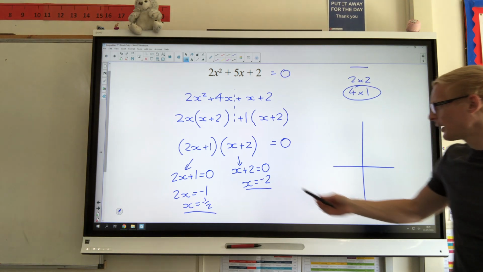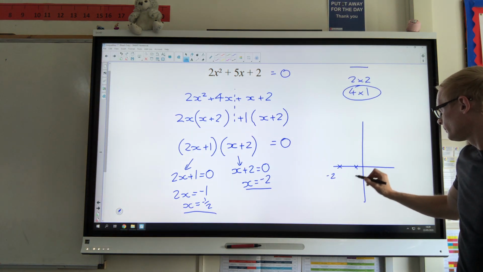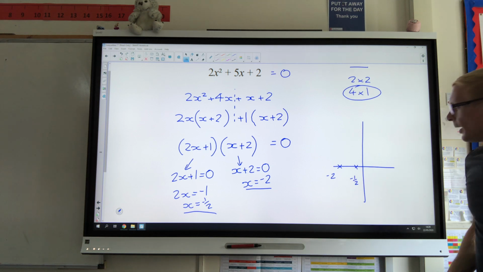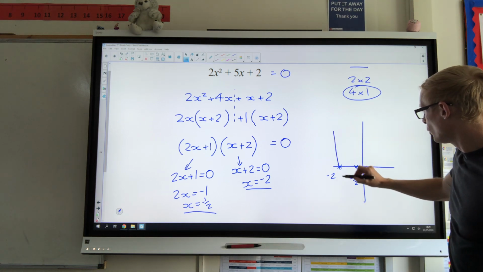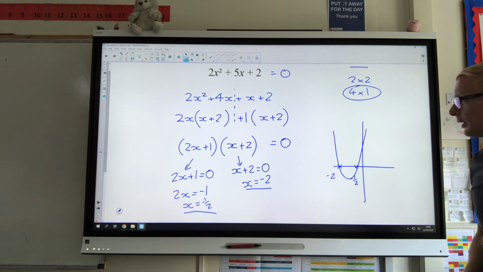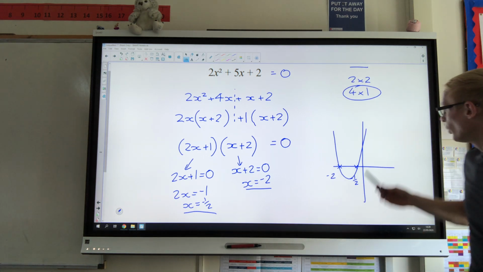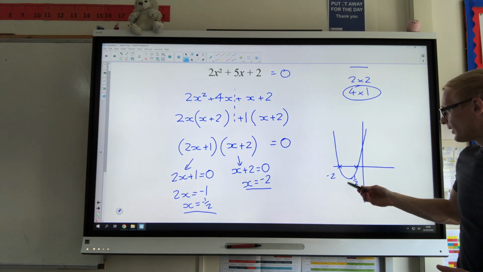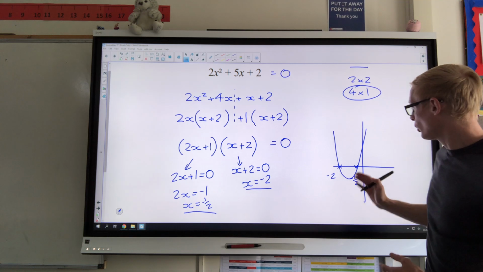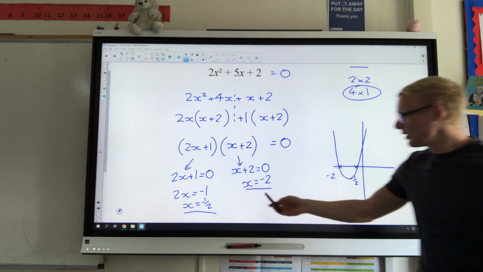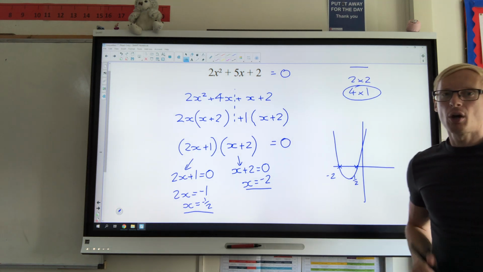We're looking for x is negative 2 and x is negative 1/2. And then based on the fact that our quadratic is a parabola, we again are looking for a quadratic like that, okay? And again, similar to the previous lesson, yes, there are other things that we could put on this sketch, like a y-intercept and a minimum point, but we don't need to for this topic at this stage. So we're just going to focus on these x-intercepts here, which are these two solutions. Okay, so I'd like you to copy that down, and then I'm going to do 2 more examples.